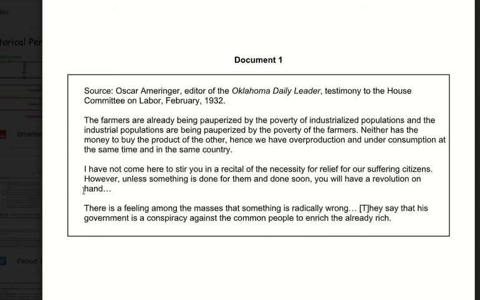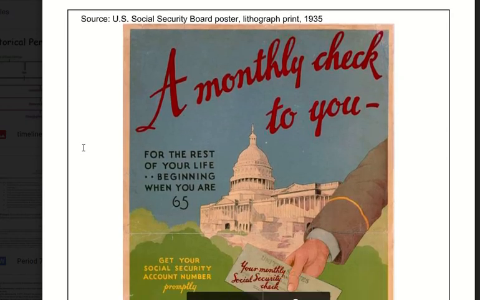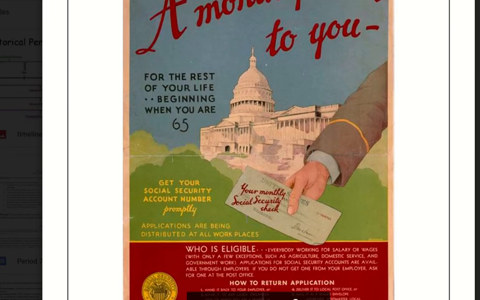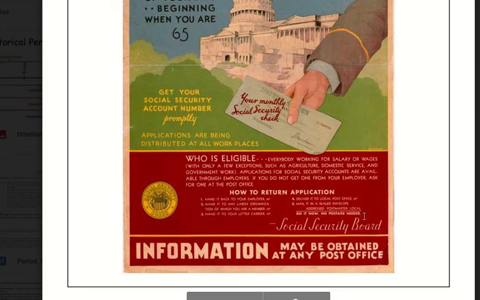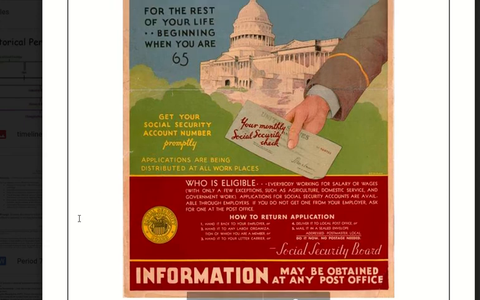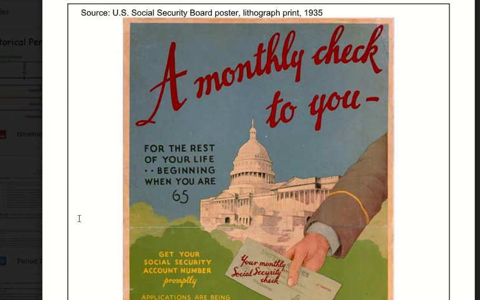So that's what you would talk about as your definition. You wouldn't just write, oh, the AAA. That's not going to be enough, right? So let's go down then to document 2. Document 2, it tells you it's Social Security, so we can't reference that, okay? Because that has already been told to us. That's not outside information. However, think about other things that could be along with this, right?